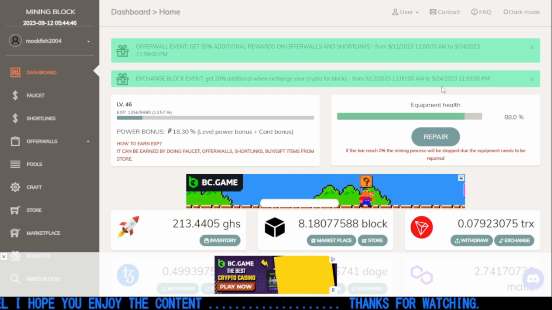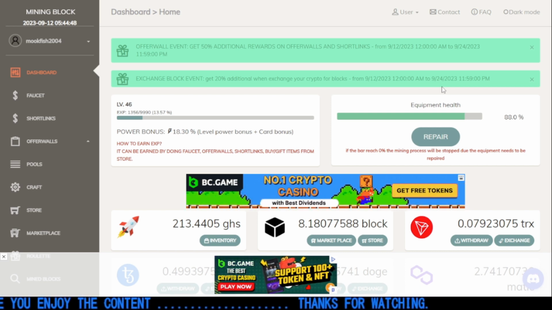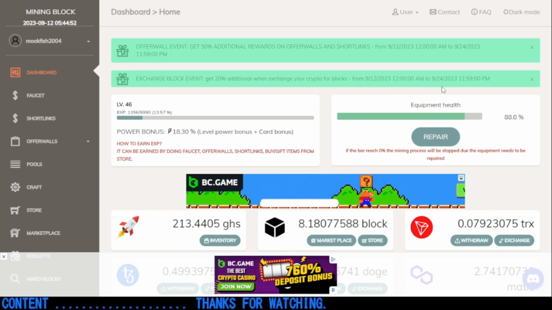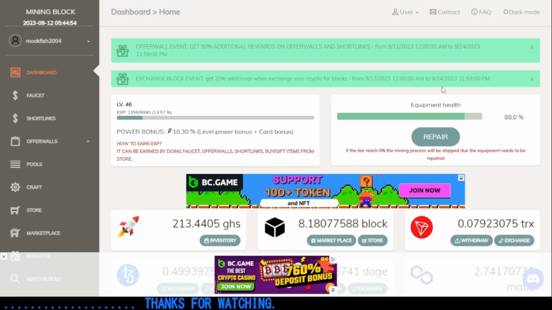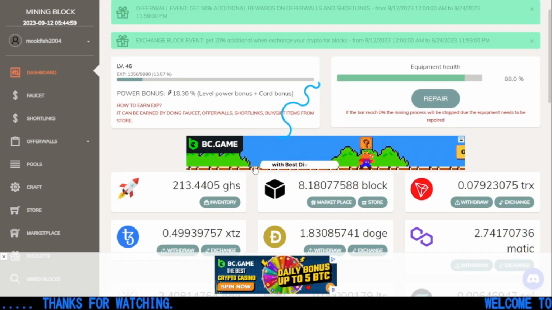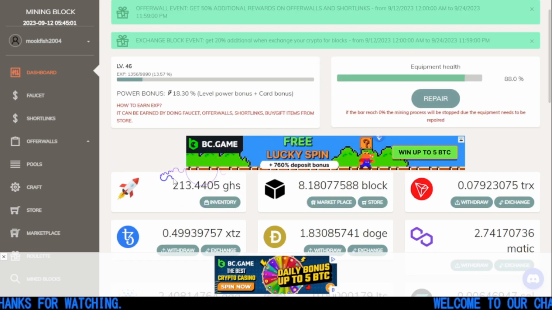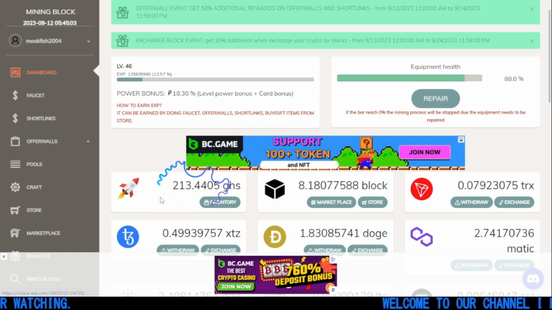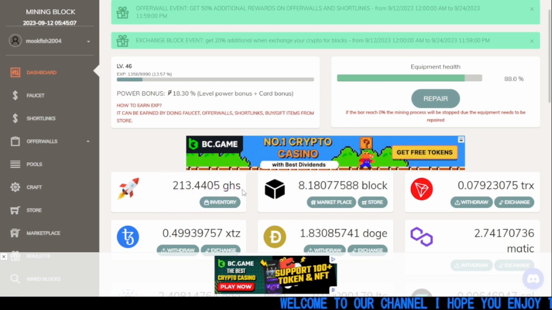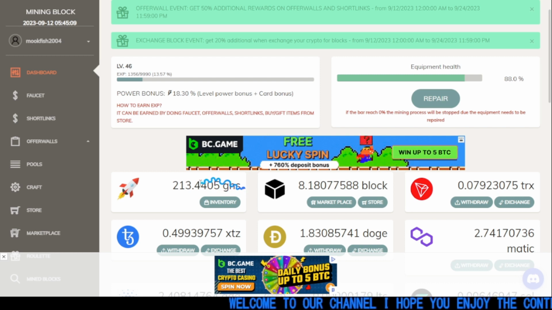Right, anyway, so the last time we were in here was 2 weeks ago. So let's quickly run through the numbers. So 2 weeks ago, our H power was 197.4. You can now see that we are at 213.4 gigahashes. So that's a nice jump there.